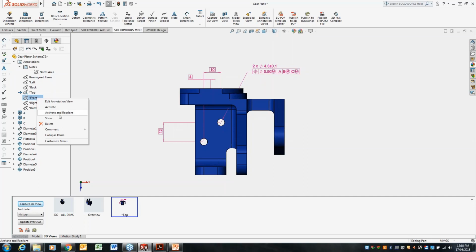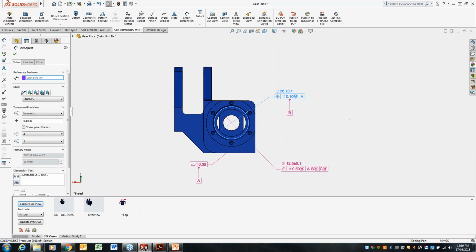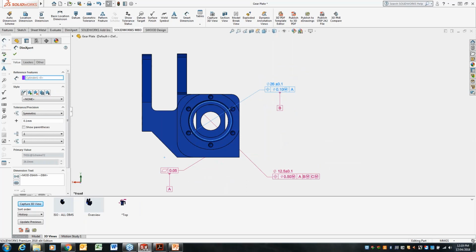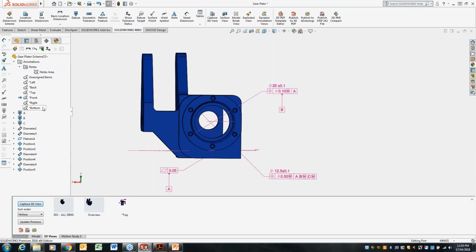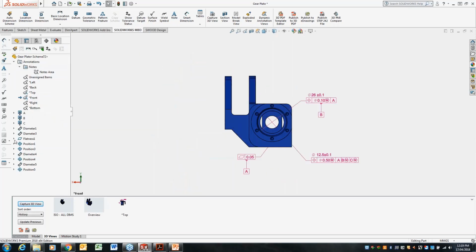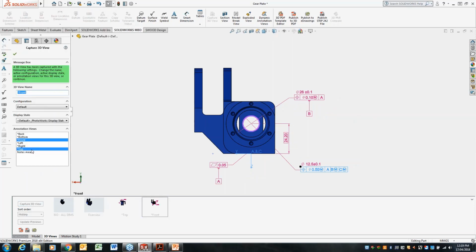Now, let's go on to another view. If I take it through all the views, it'll get much clearer and more evident what we can do about this. We've used some other features when we were setting up the datums, so you have that populated within this view. And as you orient it, it'll set up all of that. You have different other features where you can, again, create dimensions that you need for your product manufacturing. Now this seems to be decent enough for a view. So all I can do is say, again, capture 3D view, and it'll ask me for annotations to be selected. I just say, all right, this is fine with me.